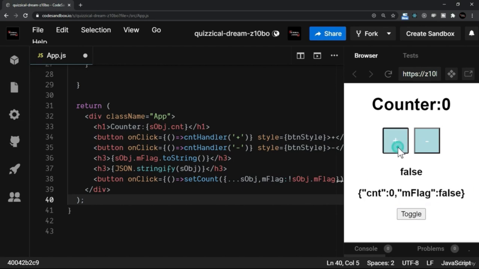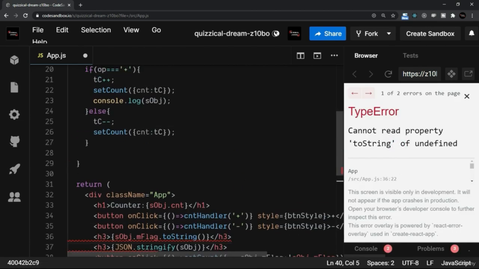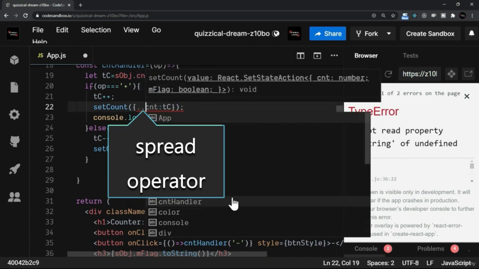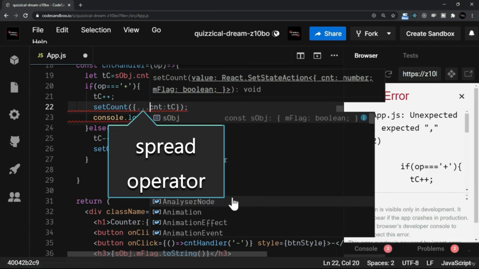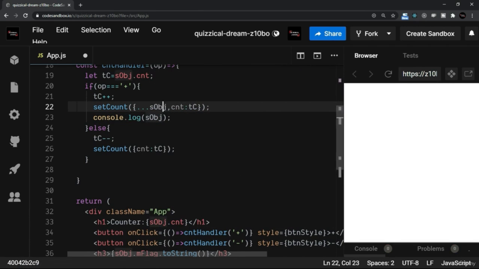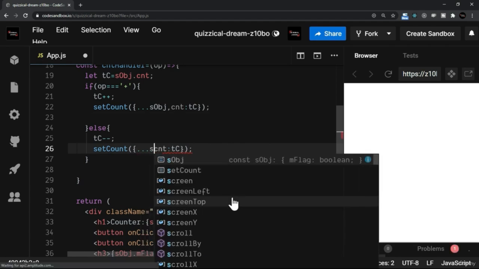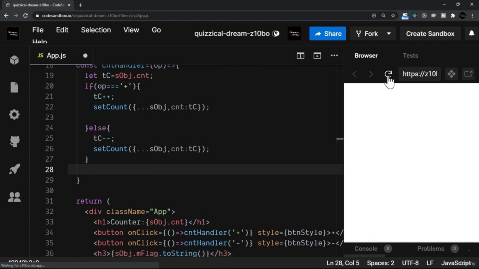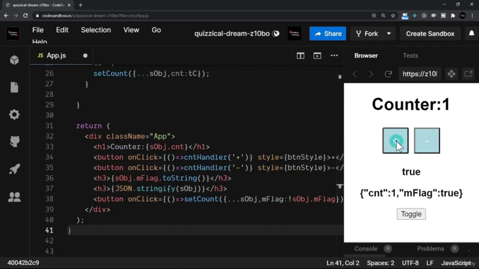To resolve the counter issue, we are going to do the same thing here, that we'll make sure we use the spread operator. I'll say sobj. Let the object be first as it is, and then override this counter value with the new value. So in this case also we are going to say sobj and the counter. Now I'll just refresh. Now let's run the code. I'll say plus minus, you have the toggle value.